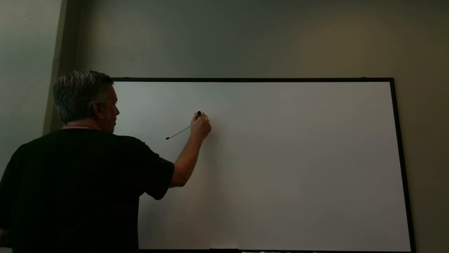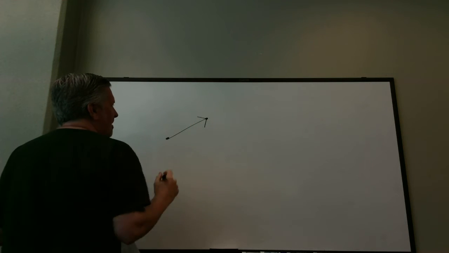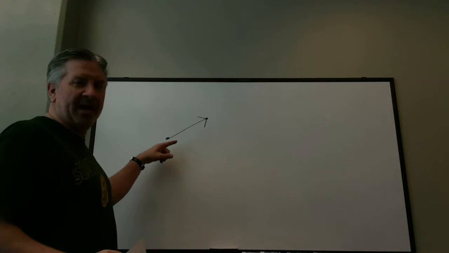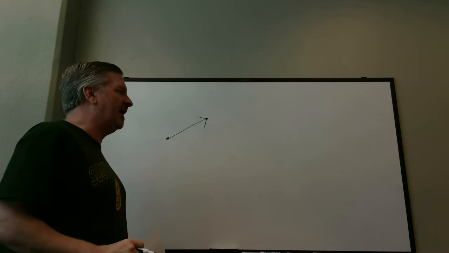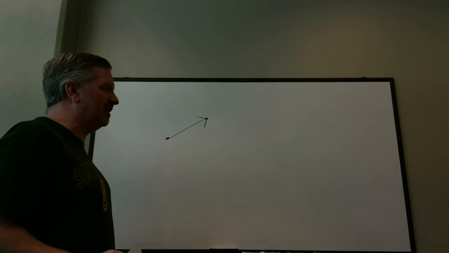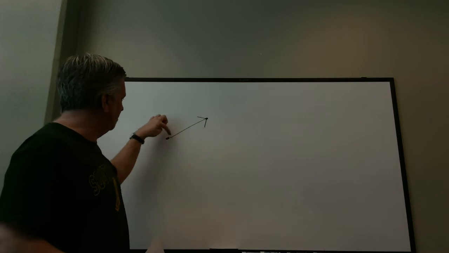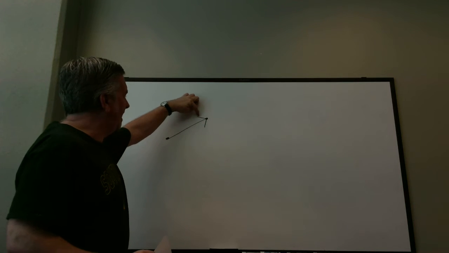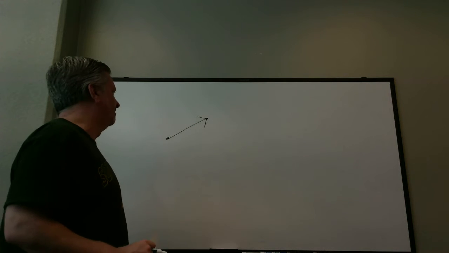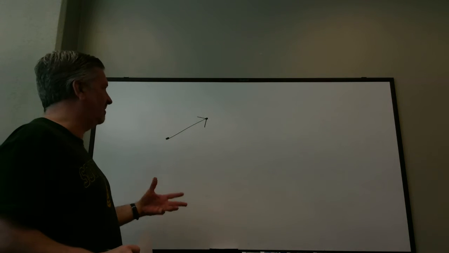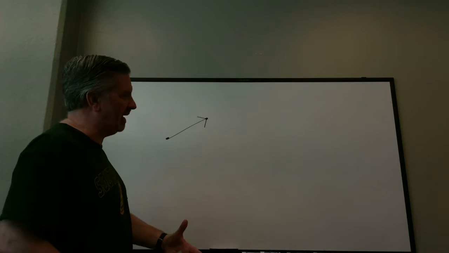So we put the arrow at the end like this, but when we did a ray, remember, the arrow at the end meant it kept going, right? Whenever you did a ray in high school geometry, that's what the arrow at the end meant. This is a line segment, so it actually stops. The arrow just tells you you started here and went to here. That's all the arrow means. Okay, so you have to get it from context. Is this a vector or is it a ray?